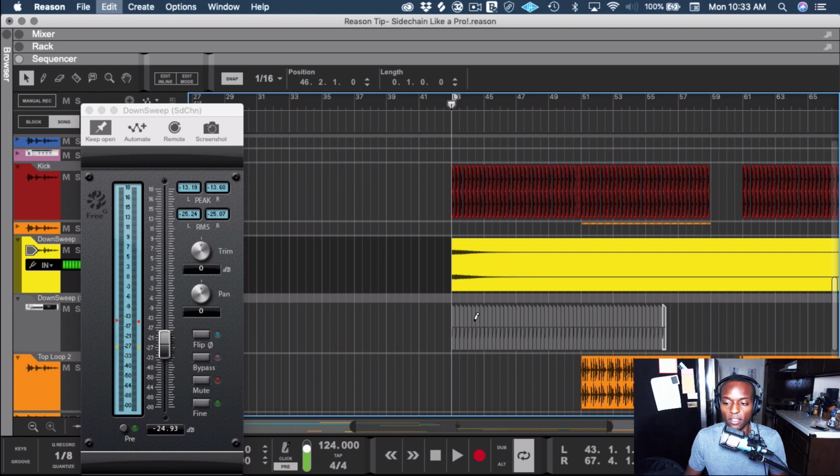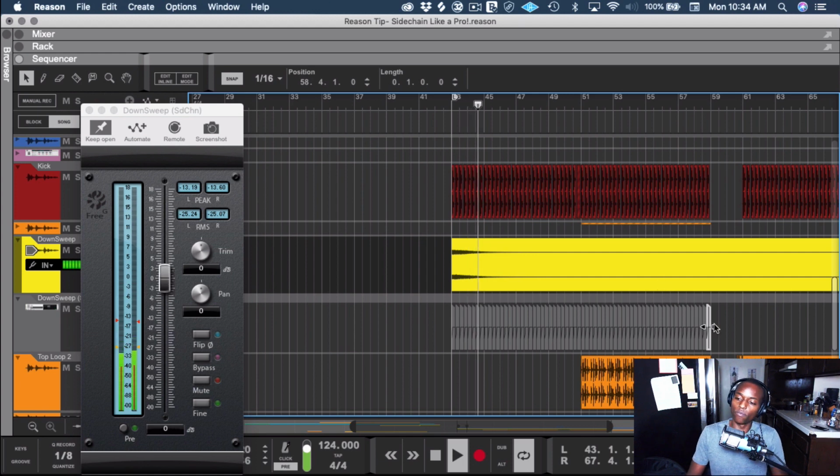Let's just see what this sounds like. Probably could have done that in a faster, more efficient way, but I don't care. Oh, I didn't even need to go that far. That's funny. The sample ends around here somewhere. But anyway. And it's pumping.